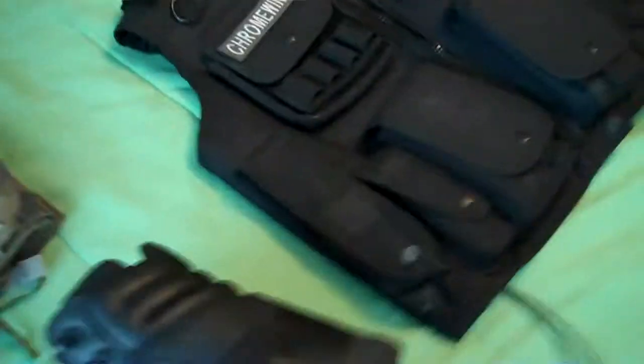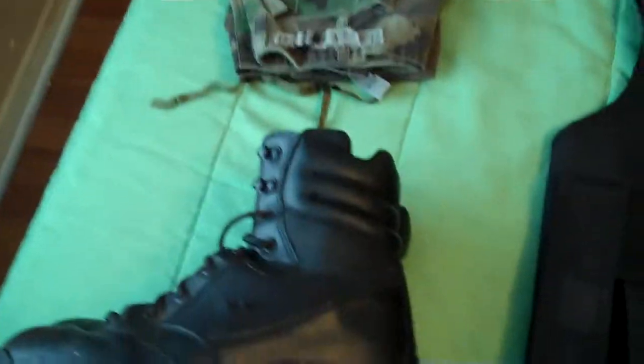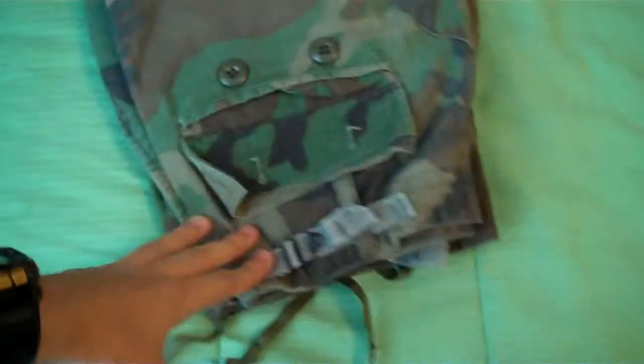Oh yeah, I forgot to go over the rest of it. Sorry. I'll finish these leg parts, and then I'll go to here. I have my BDU camo pants. Woodland, I think. Yeah, Woodland. Multi pockets. And my original SWAT tactical boots. I need to polish them because they're a little scuffed up from the last game.